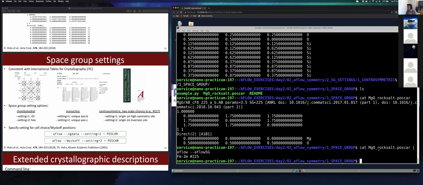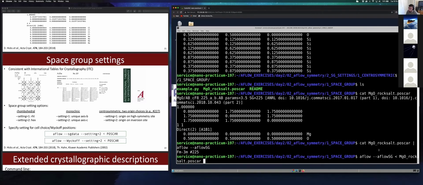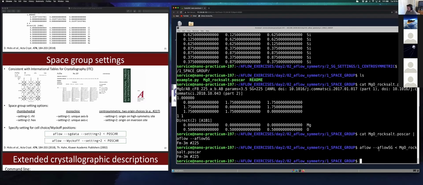The other way that you can do it instead of piping is you can do aflow --aflow-sg, and you can redirect the output this way, or make it an input. So hopefully that addressed your question. If you're still having a problem, please let us know.